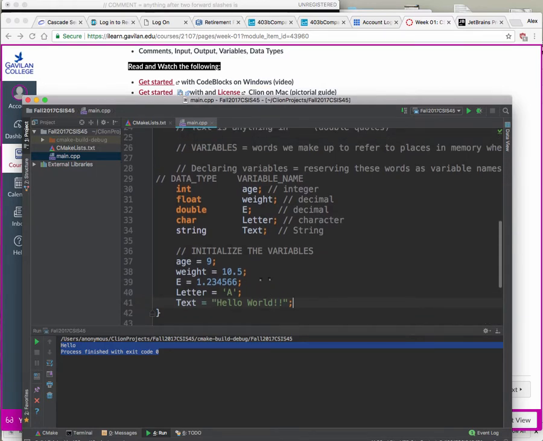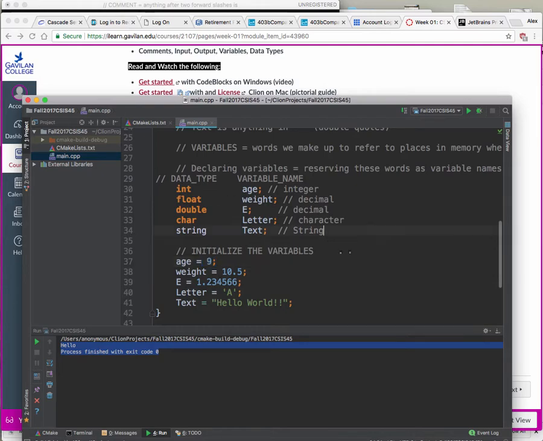All right, so unlike other programming languages, you need to initialize your variables or the language will not initialize them for you. Like Python and Java are nice. If you have a variable and you haven't given it an initial value, a lot of times it will make it equal to 0 or null or that kind of stuff. Not C++. All you're going to do is tell it, okay, there's some place in memory where this variable is going to refer to, and then if you try to use the variable without giving it an initial value, the number that could be inside my age variable could be anything.